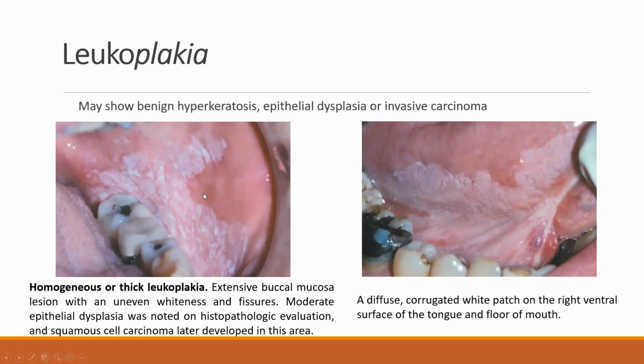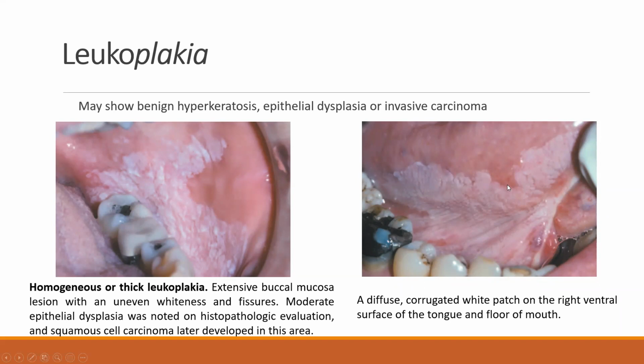How do we see this lesion and how do we differentiate it from other lesions? This appears as a white patch which is very well defined from the surrounding mucosa. It does not blend into the surrounding mucosa and it has very clear, distinct margins and has fissures depending upon the stage of the lesion. It can be very thin, called thin leukoplakia. It can be homogeneous and thick, called thick. So there are different stages of leukoplakia, and it can be seen with fissures and very well distinct margins.